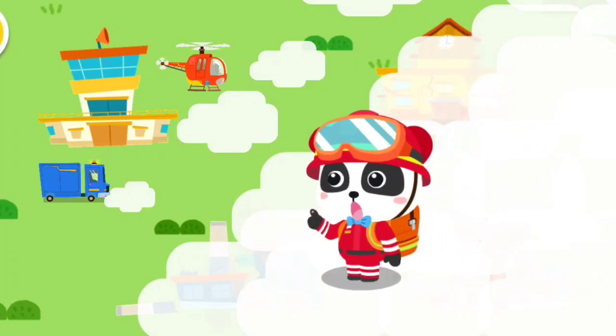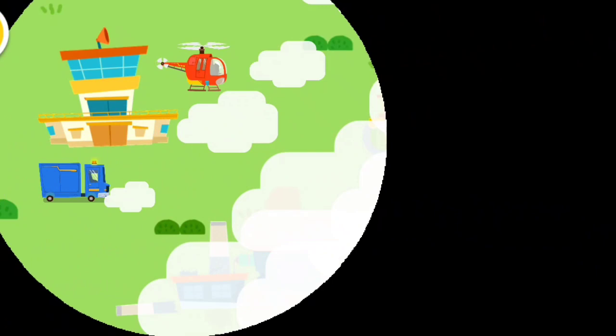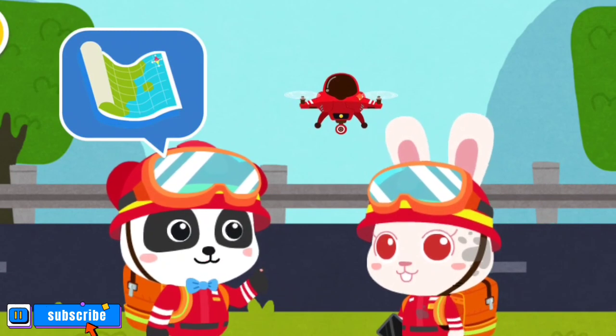Before the rescue team reaches the disaster area, they must have a good idea of the situation on the ground as part of their preparations. Follow me, team. Momo, your task is to draw up a map of the disaster area.